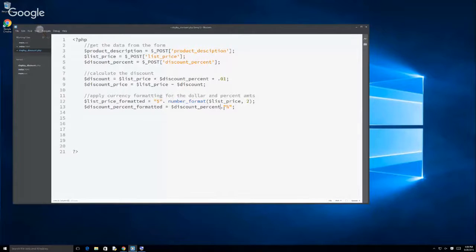Is white space sensitive? In some languages white space matters. In PHP, it doesn't. So if you use a period to concatenate, you can put a space on either side, or choose not to put a space on either side. It won't make a difference. In fact, it's better to be consistent here. It's not sensitive to white space.